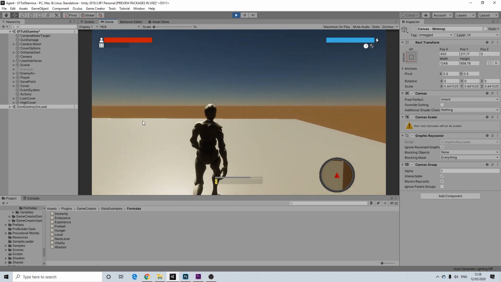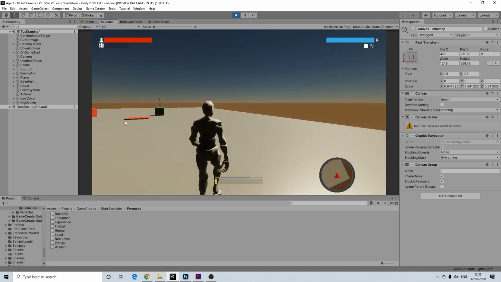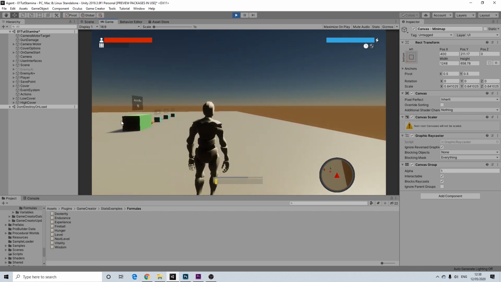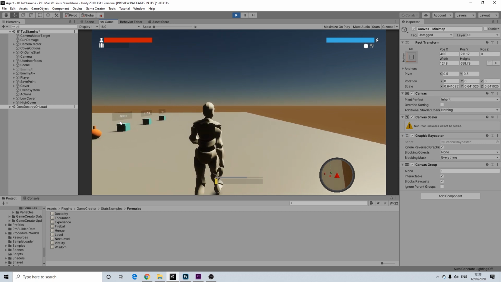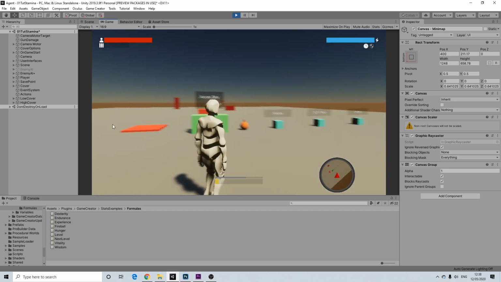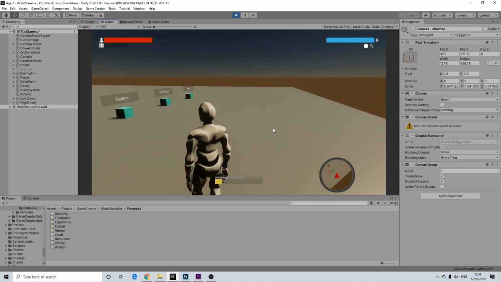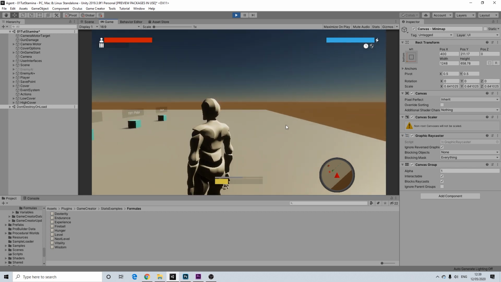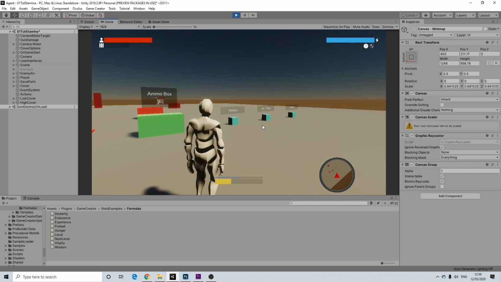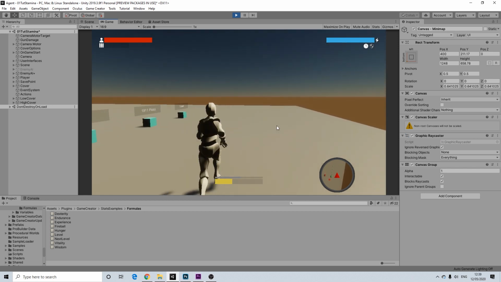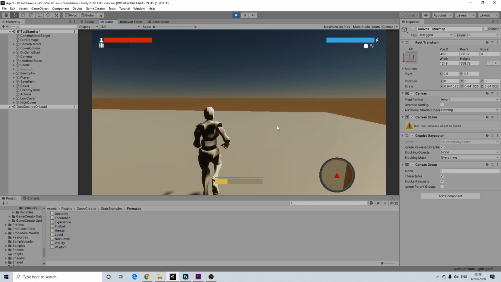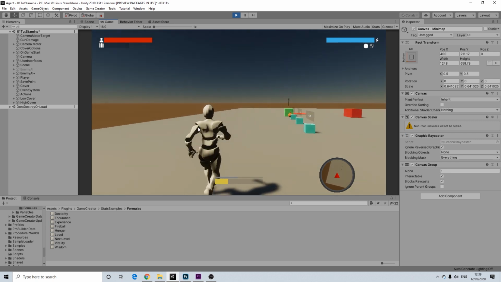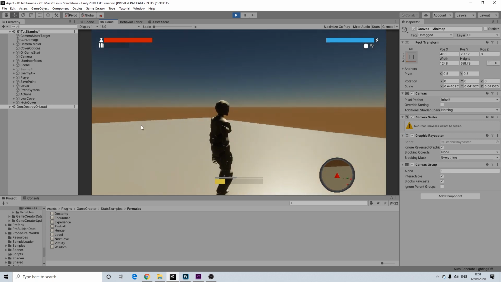Same with running. I can no longer run because I'm depleted. Make sure you balance that. So as you can see right now, you have the odd time where I can, just for a bit, actually run. So make sure you find a good balance. But it's stamina. It shouldn't regenerate too slow. It's not some superpower that would make you OP. It's just simple running. So that's how it works. So yeah, really simple and straightforward once you know how to set up stats and attributes for yourself.